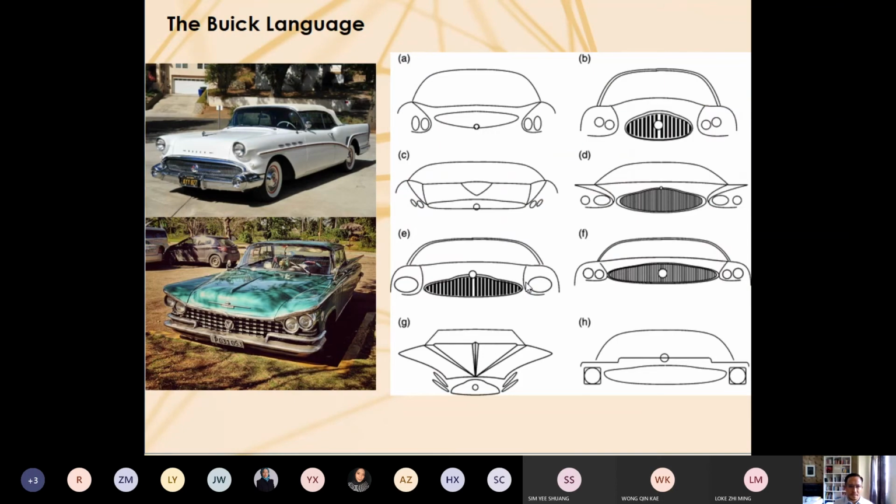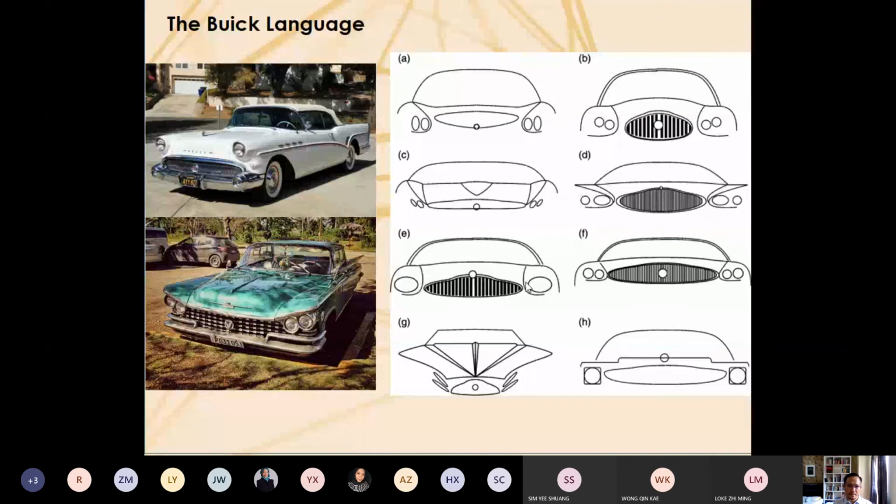Okay, similar to this Buick language. Buick is one of the oldest automobile brands in the world. You can still see Buick cars nowadays, right?